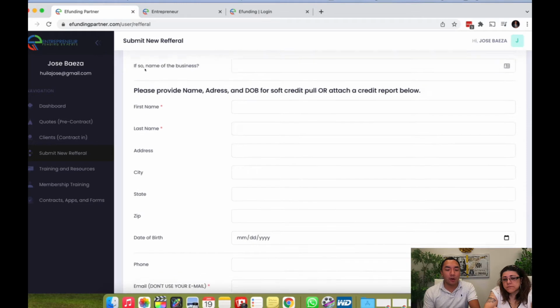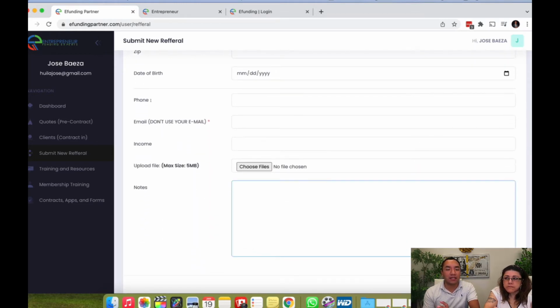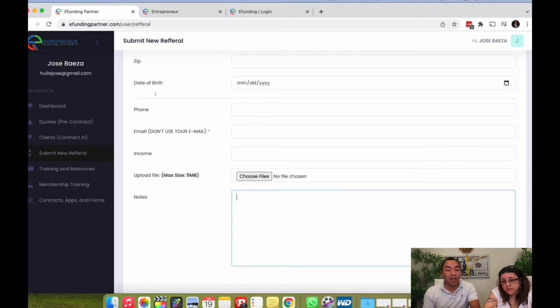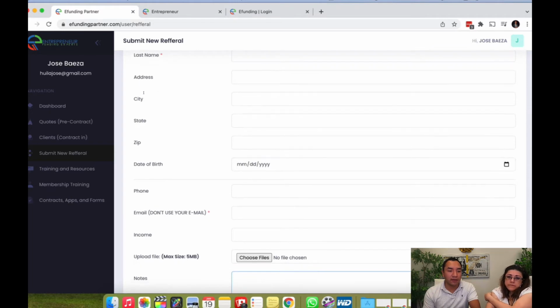So you can add notes here if it's a particular hard money loan or if it's a particular deal that requires a little bit more information. You want to put that information here. It is important for you guys to submit a copy of the credit report, but if you don't have a copy of the report or any other file that we may need, you can just leave this blank. It is not required, but it is important for you to at least submit some information so that we know what we're dealing with. Okay.